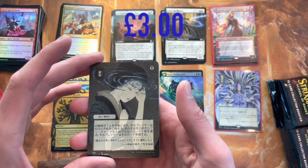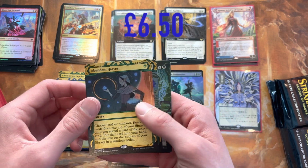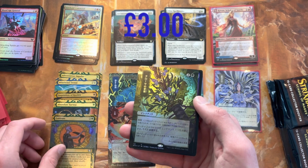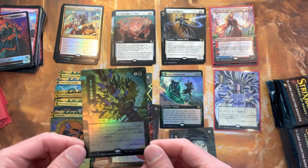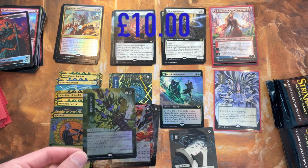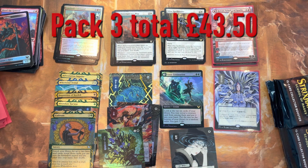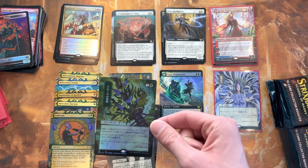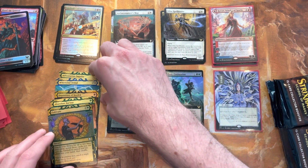I believe this is Duress. Looks like it could be Duress. This one's definitely Abundant Harvest. And full foil Cultivate. I don't know why I was looking on the back of that. I think I know which one this is. I can't remember what the card's called. Bear with me two seconds, I'll be able to find out. So I was right, this one is Duress. And this was Crow of Grip. I should have known it by looking at the art. It's very similar to the usual art.